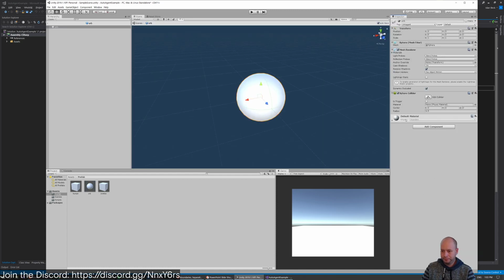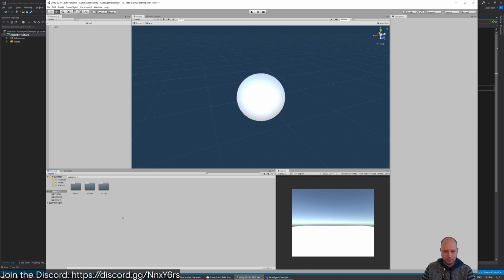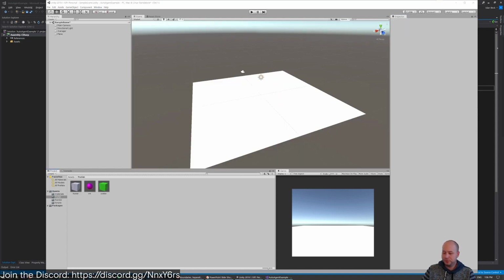I'm going to pause this and do a little bit of work here, just really quickly. Okay, so now I've added a little bit of materials to my scene.